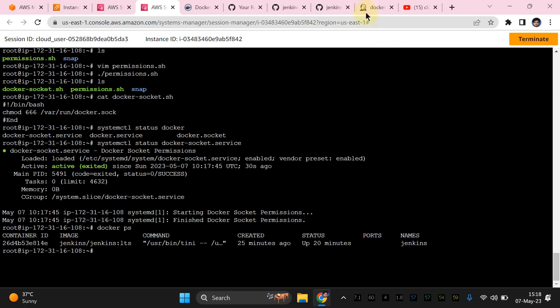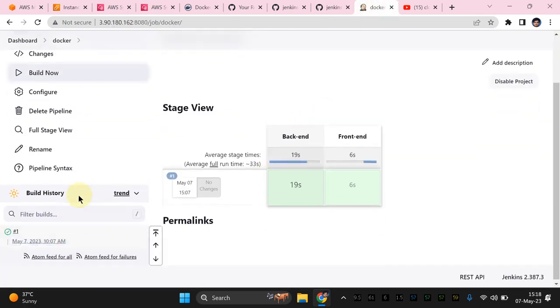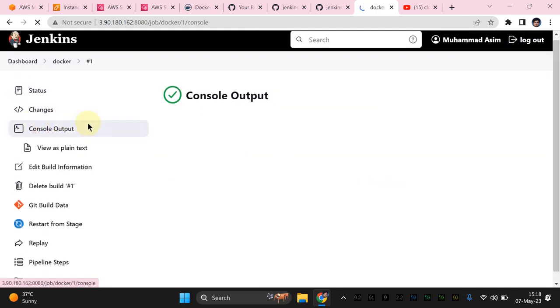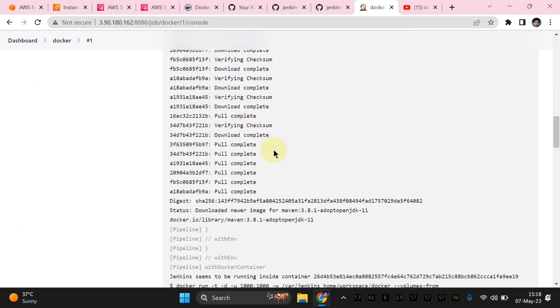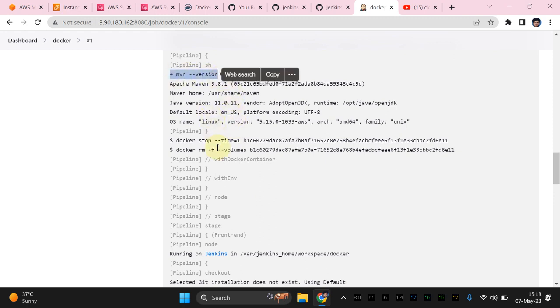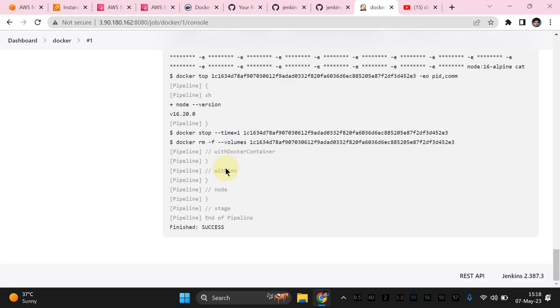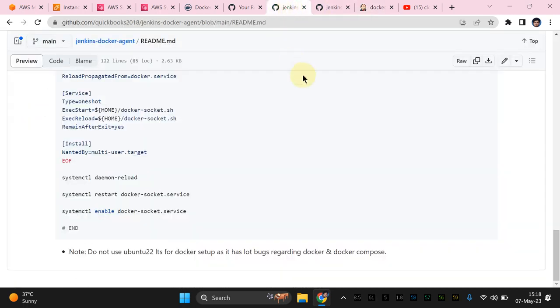So anyway, now we were actually here, and let me navigate to this section. For number one, we need to test the pipeline. You see, we have pulled the Maven and we have pulled the other image, and you see the Maven versions. Everything is successfully tested by using the multiple versions of Node. So now what we're going to do, we are going to navigate to the third example.